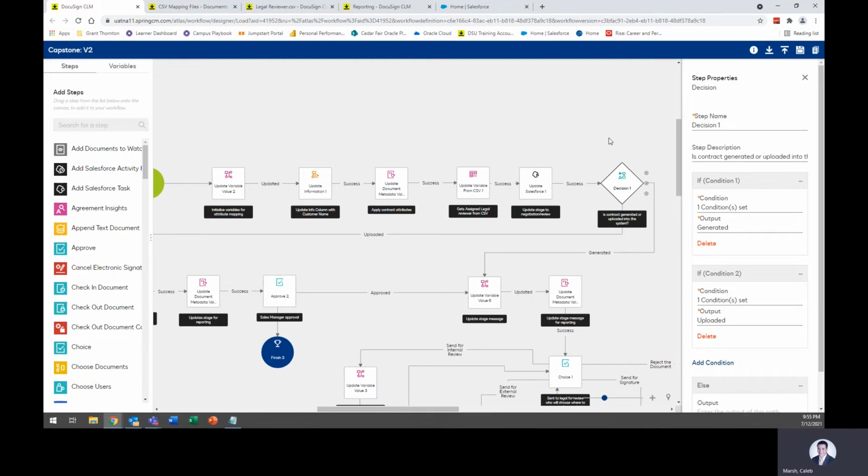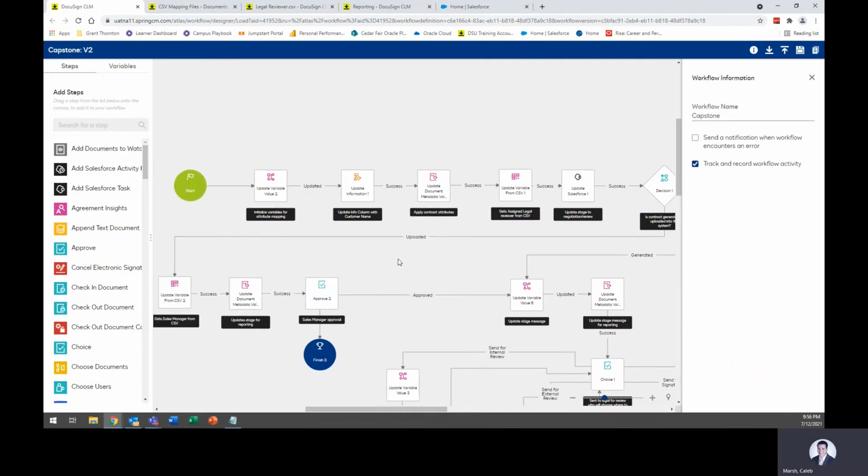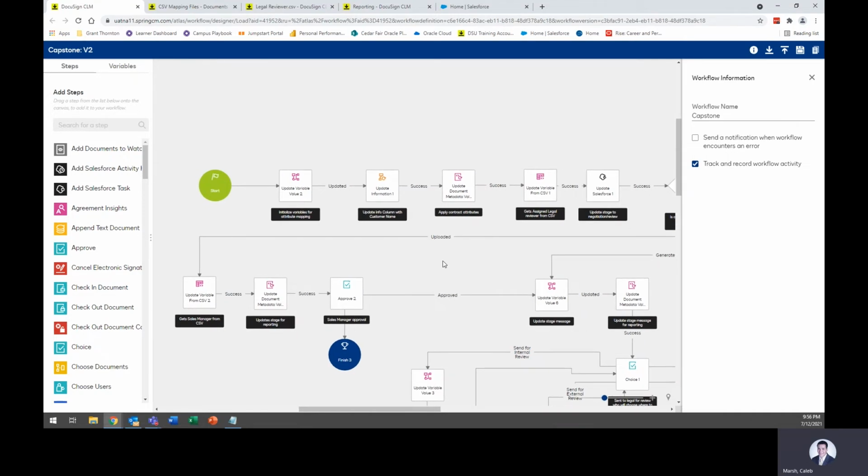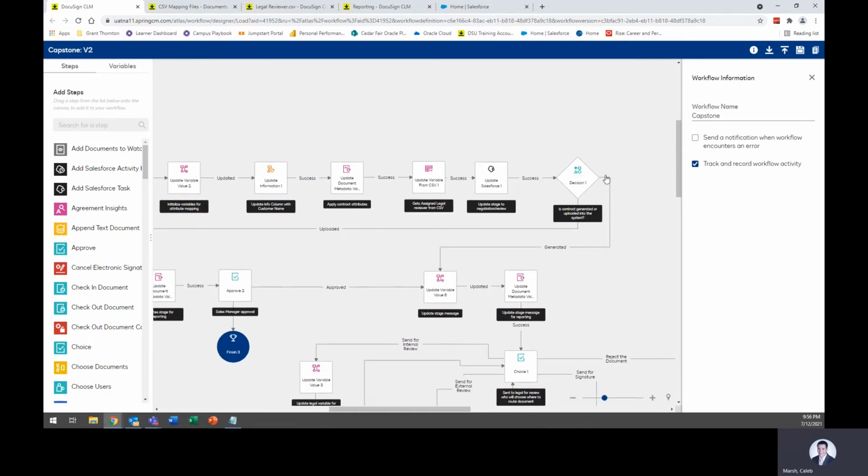This next step here is supporting the business requirement of having the additional approval from the sales rep manager if a contract was uploaded. So I walked through that third party high tech contract that I uploaded into the system, and we had Sarah, sales manager, approve it. Here is where that functionality kicks in.